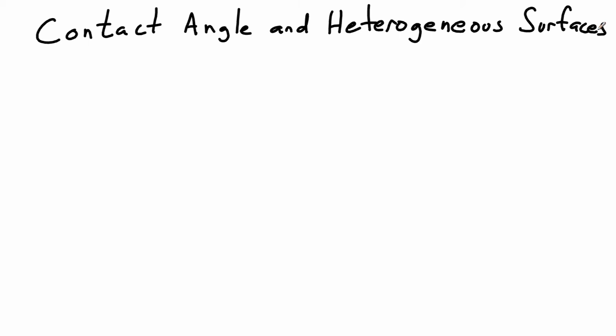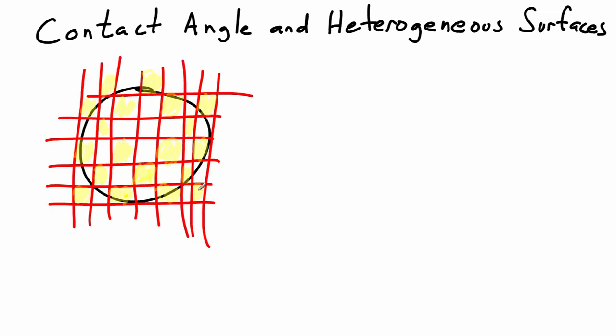So far, we've talked about surfaces that are made up of just one substance, but often we'll have a surface that's patterned, that has elements made up of one type of material and elements made of another. And so we imagine having a surface like this. We can imagine, for instance, a droplet being on a checkerboard.